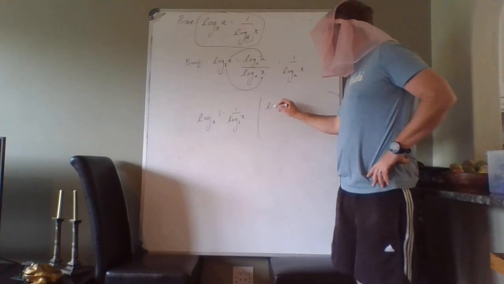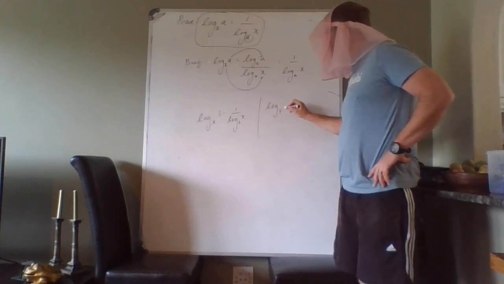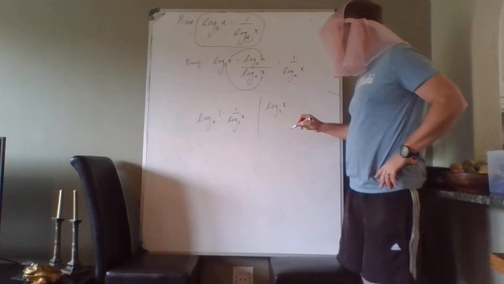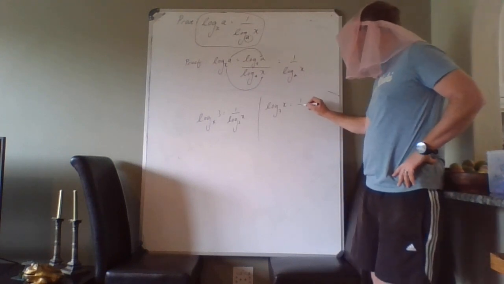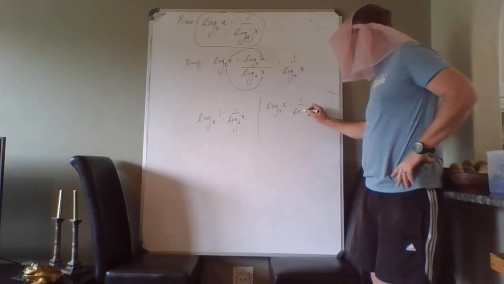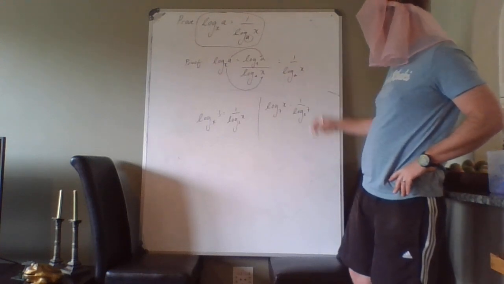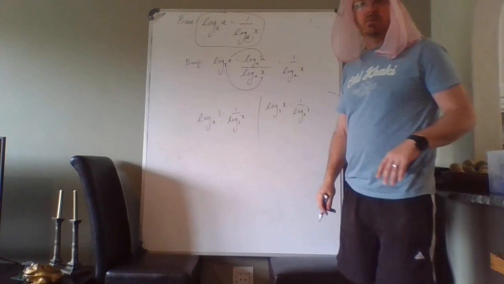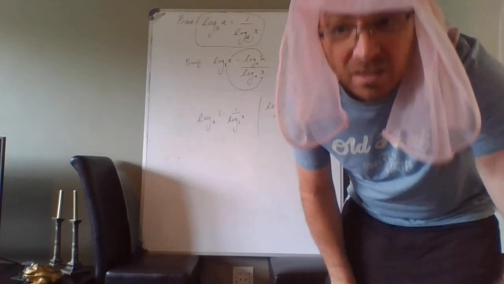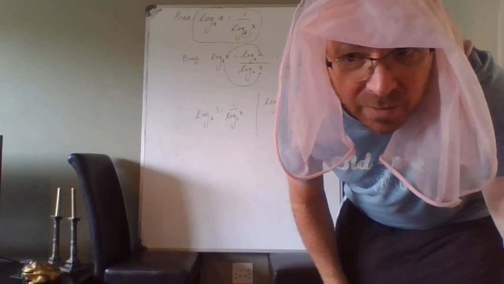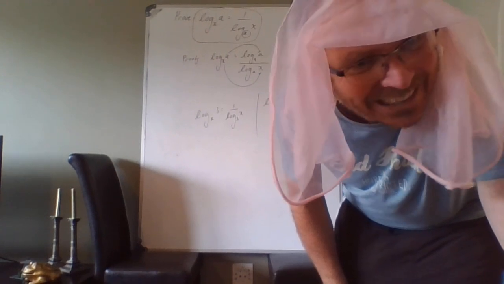So if I gave you log, I don't know, 7x, and I wanted base x, you log base x, it will be 1 over log, and they swap around, like that. So you're welcome to use that. Okay, it's quite a nice little proof. But as I say, you don't have to remember it off by heart. You can just use your change of base and derive it every single time. Lovely stuff.